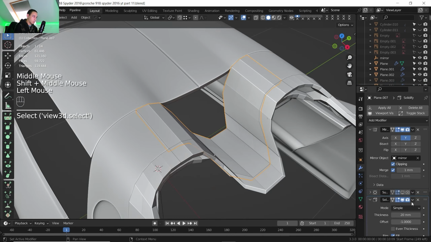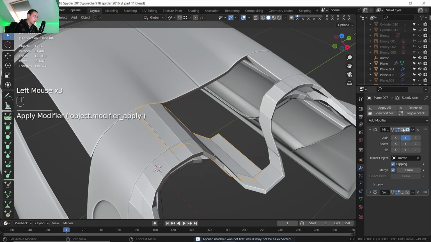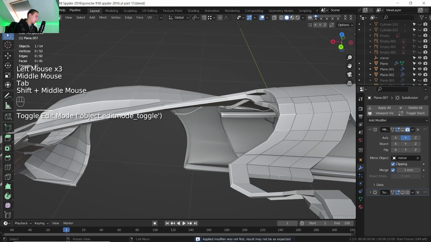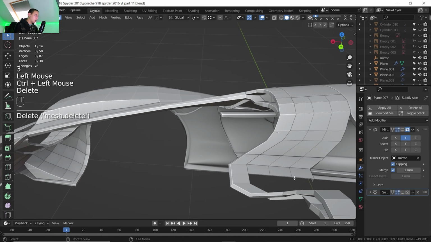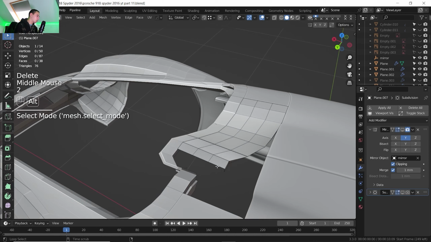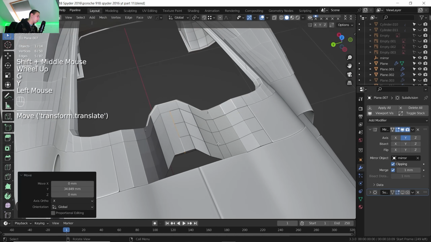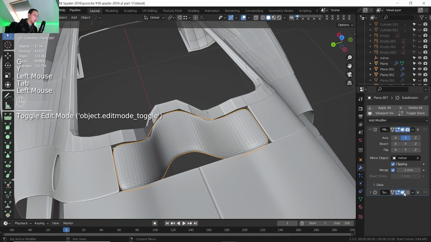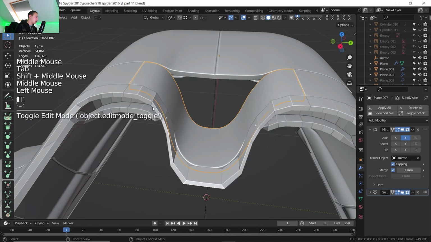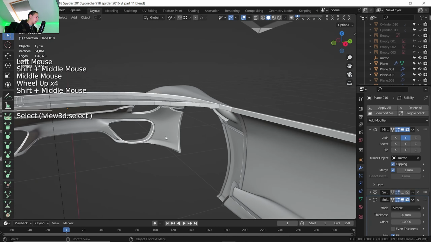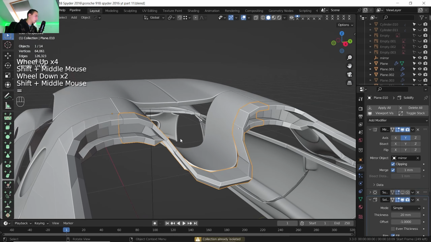Okay, let's do also this. Apply. Let's get rid of the faces in the middle here, like that. Then going for the edge selection and GY. Okay, everything gets merged correctly. Shade smooth, like this. Okay, let's see what's happening in here. I will just take this.